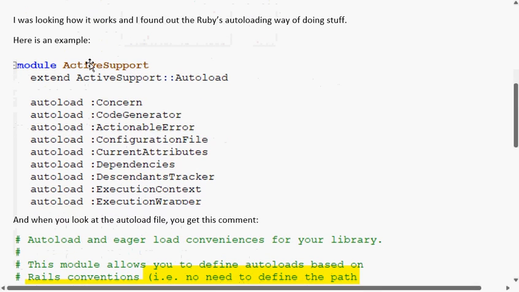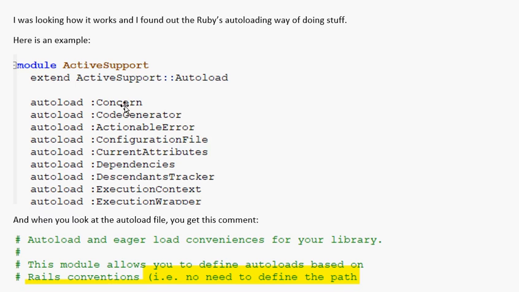For example, if I'm autoloading a module in Ruby, you will find something like this: extend ActiveSupport::Autoload. And you look at that and say, okay, this is how Rails is loading its modules and classes. Then I go there and say, okay, that's fine, you have autoload Concern, and then you have a folder that is Concern.